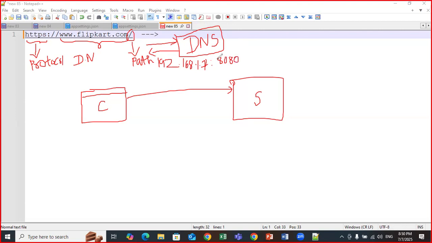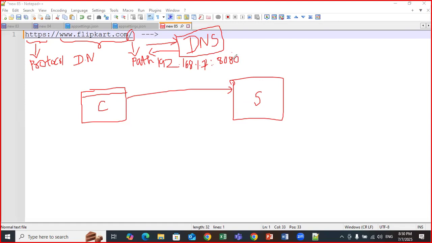What is a port number? How can we define a port number in a simple, easily understandable way? A port number is like this: if you are living in an apartment, the IP address represents the apartment name or apartment address, and the port number represents your flat number.